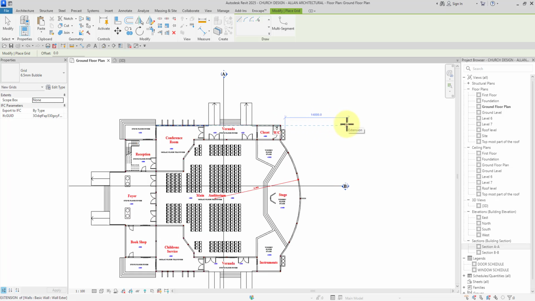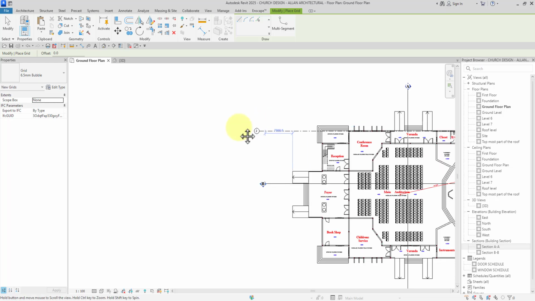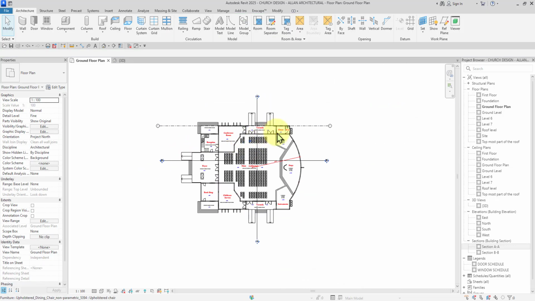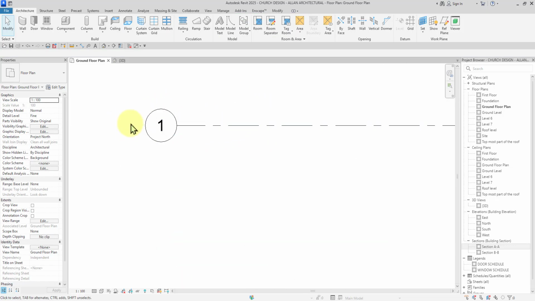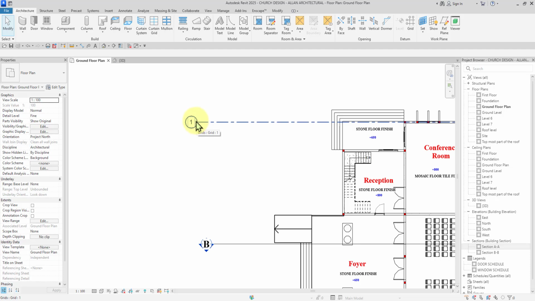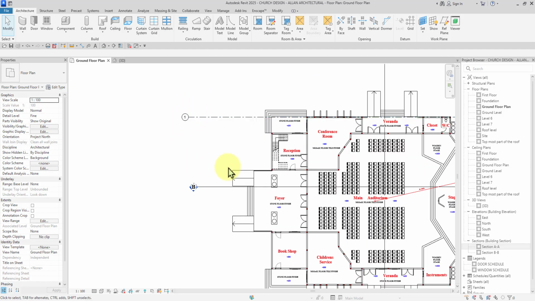I'm going to pull my grid to about 40 meters right there, and then I'm going to pull this also to about that distance right there. Now I'm going to start off by calling this 1. And you notice when you place in a number in your grid head, in the bubble head right there, Revit is automatically going to follow through with the exact number you've placed in. So I've placed in 1, so it means the next grid I place in is going to be 2 automatically by Revit.